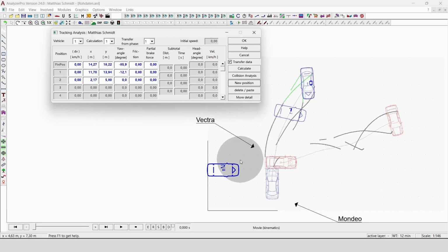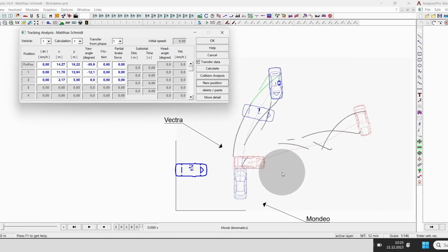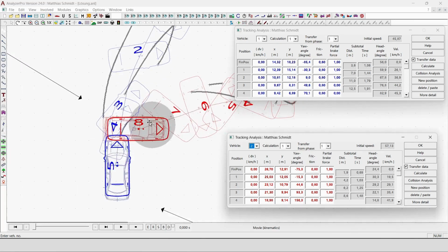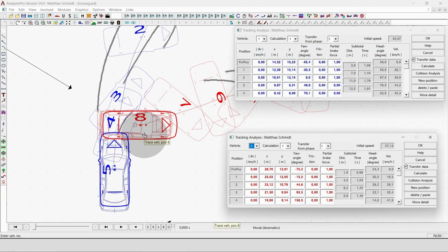I will now fast forward and place all the vehicle positions. Now you can see all the in-between positions I have done for the blue car and the red car. I've put in friction and I have put in partial braking, and I ended up at the point of collision, the point with the deepest intrusion that you might already know from the collision analysis in the momentum forward method. We also get the speed post-collision for both cars.